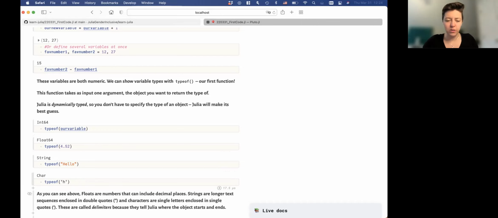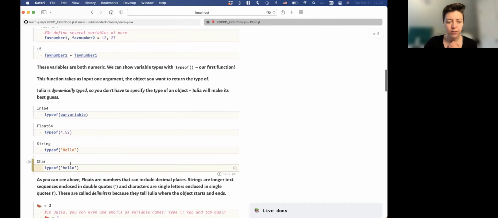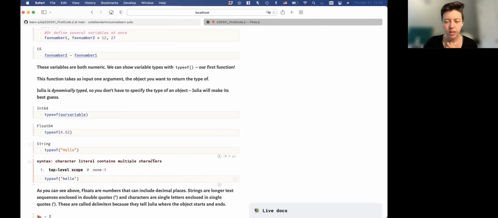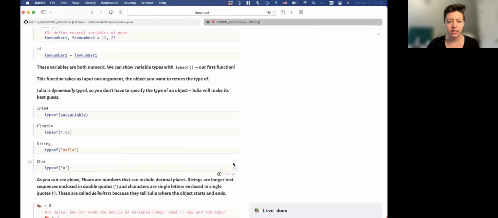If you have experience with those, it might seem weird to you that if you type, for example, hello in single quotes, Julia's going to complain at you because the character type can only take a single character. So it can only take one of the letters. It won't accept more than one letter or character.